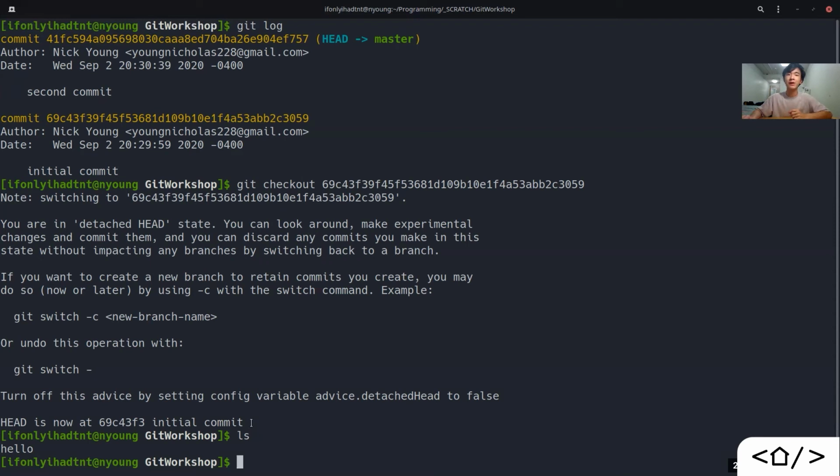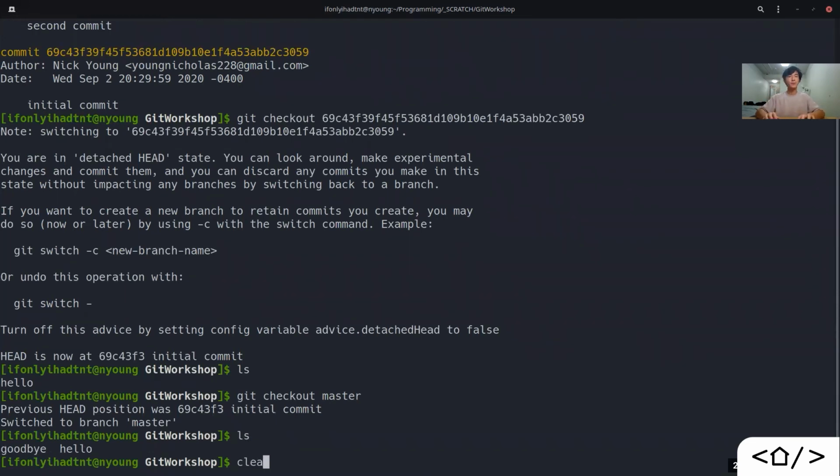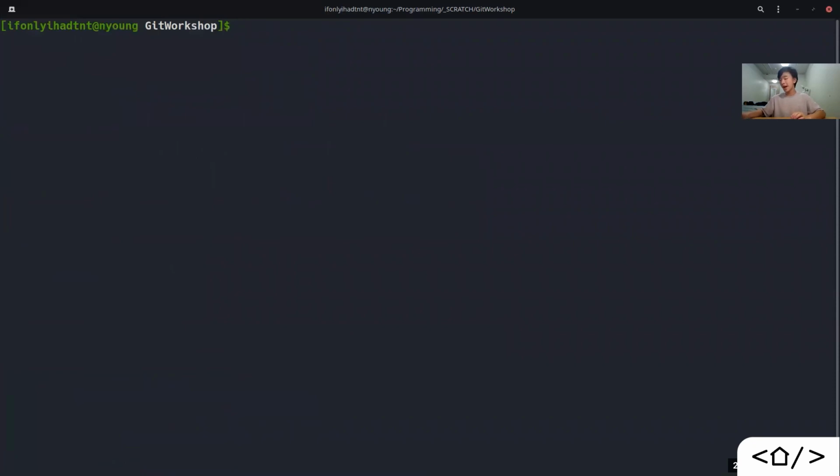There's a lot more detail on how you would actually finalize those reverts, but in essence, that's the main idea of how you would go about reverting. But we're going to check out back to master, which should have our goodbye there. Cool. So now we have an idea of how to add, commit, check out, and status. We have a good mix of commands under our belt for Git. Honestly, 95% of the time, those are the only commands you're ever going to be using. You're just going to be adding files to your Git repository and committing those files into the timeline, and that'll be the main thing.